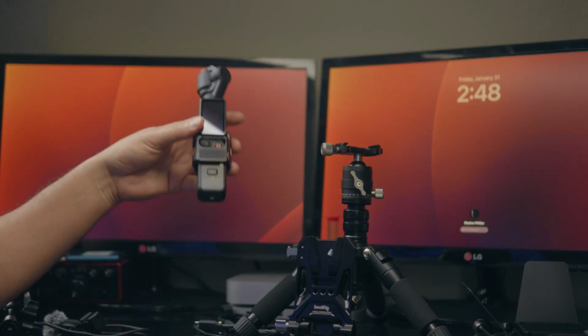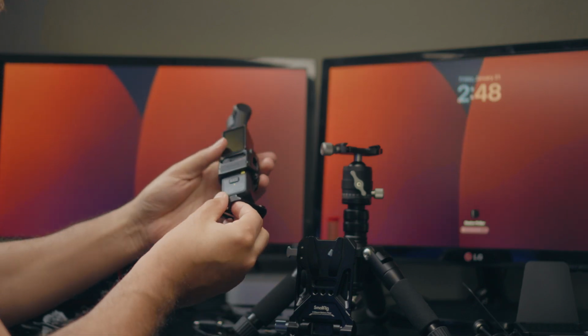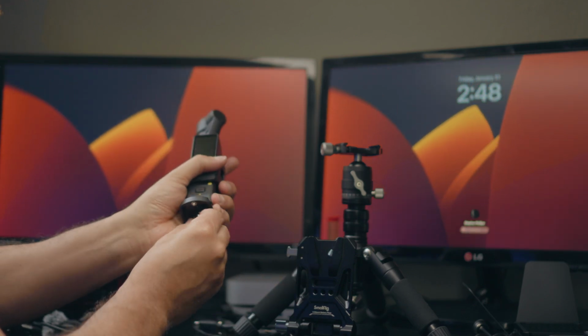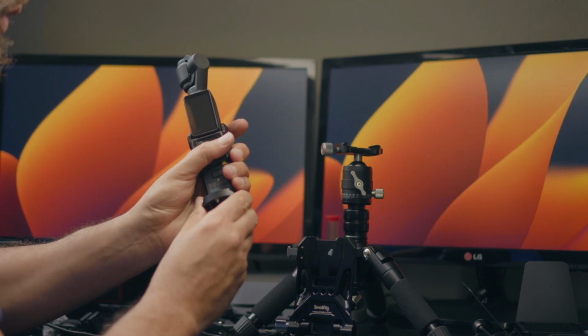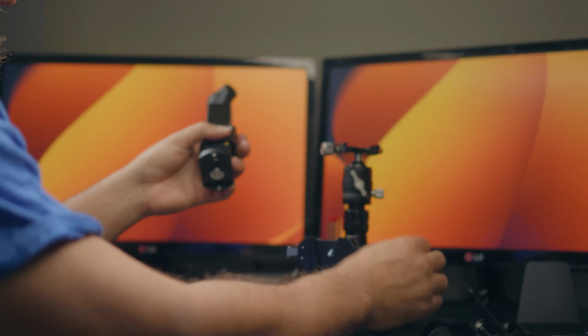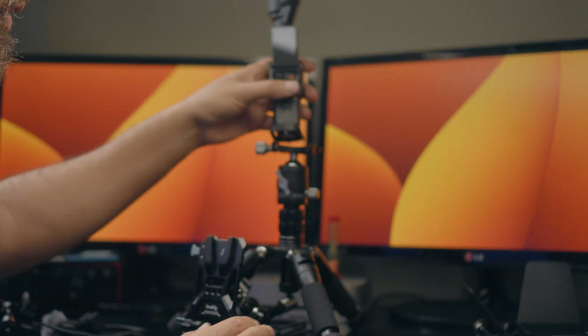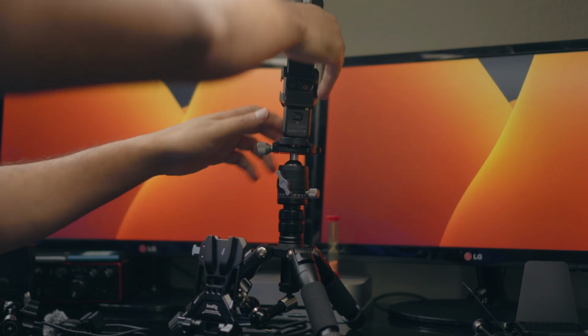All right, so the next thing I want to do is take the tripod plate here, and connect this to the bottom. And this is just a 1/4-20 screw, nothing spectacular. And this flips down, and then I can go ahead and mount this to the tripod. So I'll put this up top and screw it down.